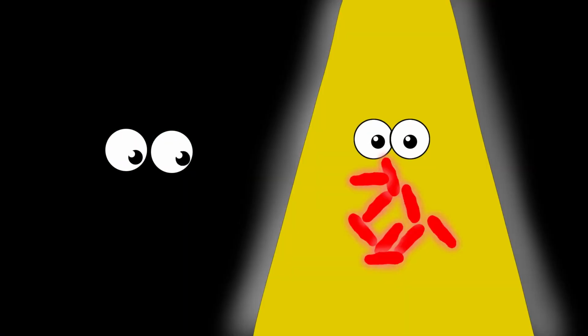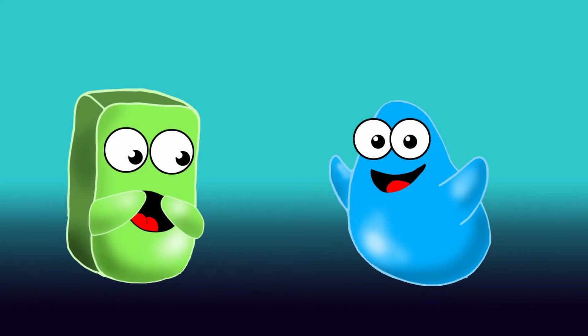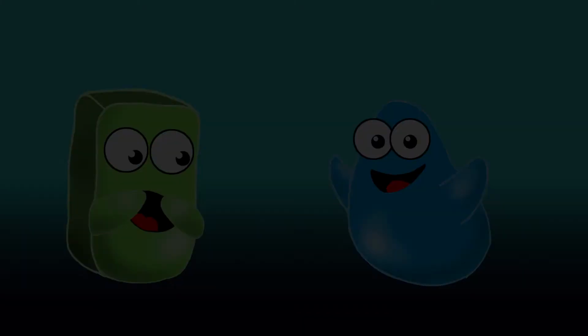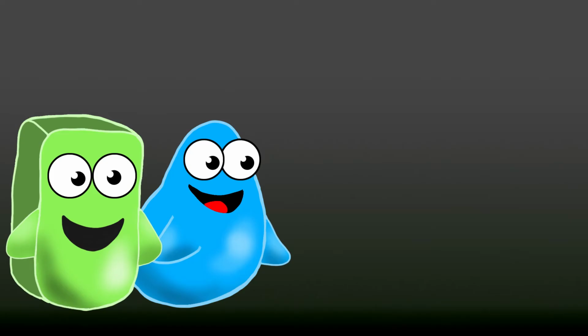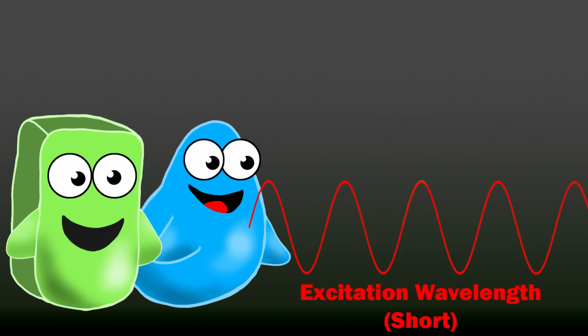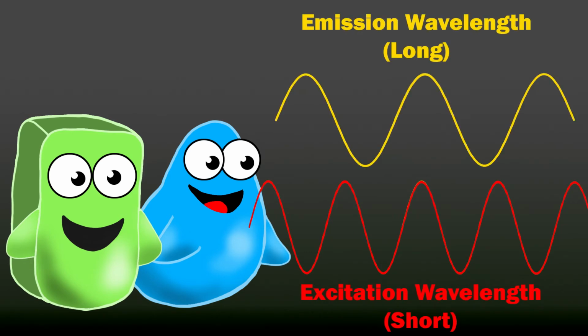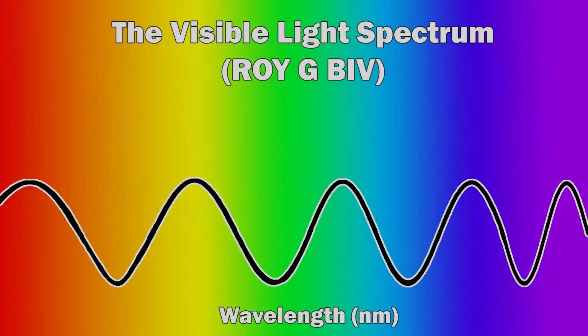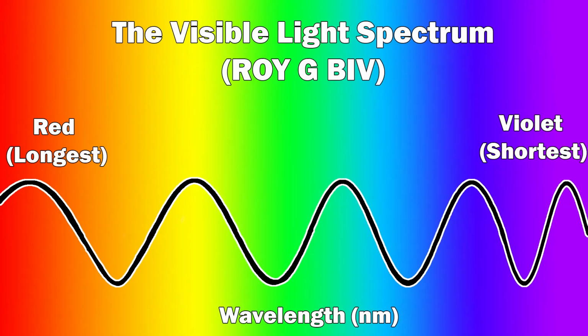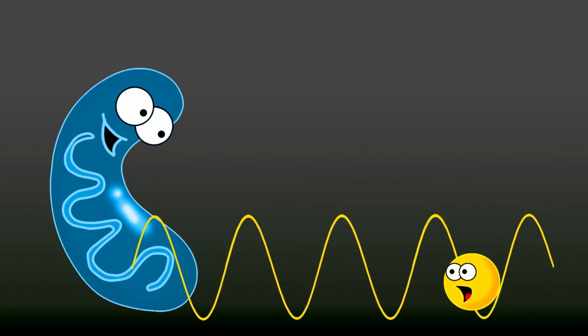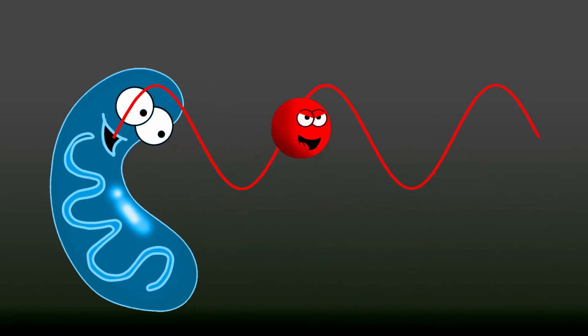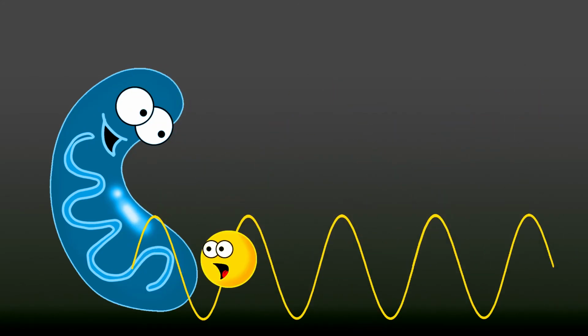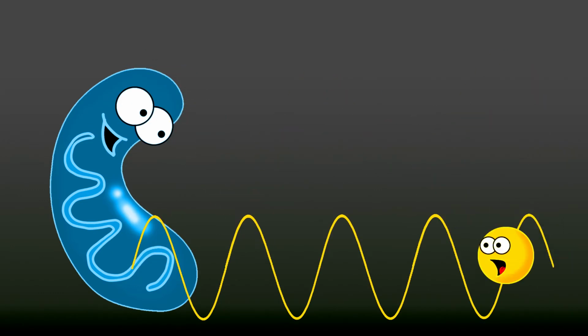It's so pretty. You look so good in red. One thing about fluorescence is that these dyes almost always absorb light of a shorter wavelength and emit light of a longer wavelength. When you look at a rainbow, red light has the longest wavelength and violet light has the shortest wavelength. With my mitochondria stain, you can see that it absorbs yellow light but emits red light. Oh, I see. Yellow is the shorter wavelength and red is the longer wavelength.